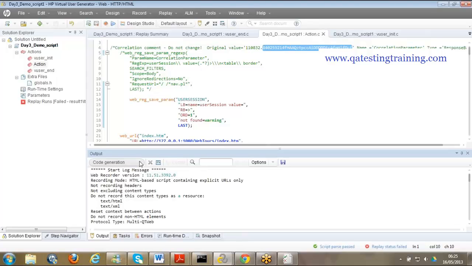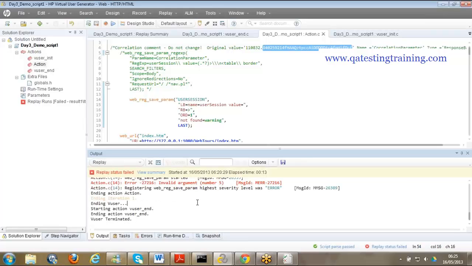At the time of code generation you will have the log which is the recorded one. So at the time of recording, whatever values are present in your script will be present in the code generation log. That is called the generation log, we say, till 11.0. In 11.5 they changed it to code generation. It's an enhanced name.